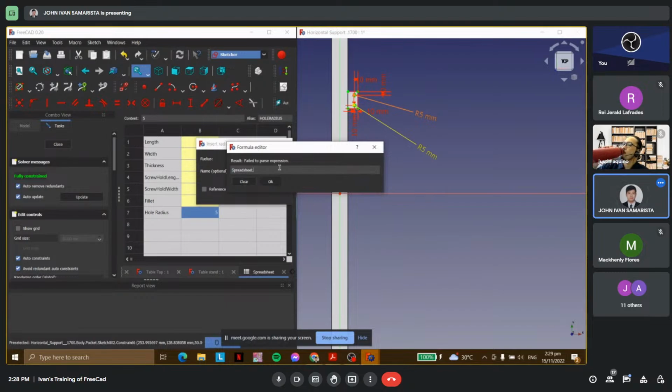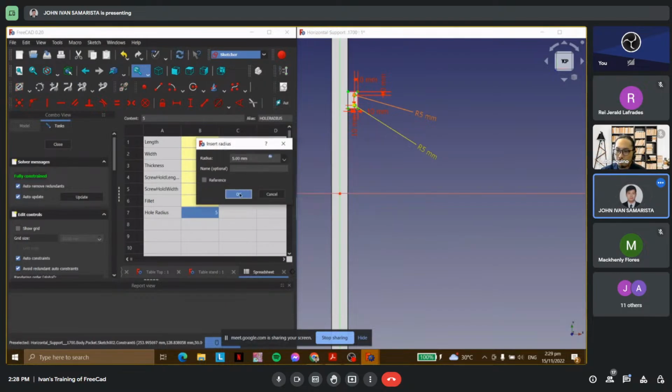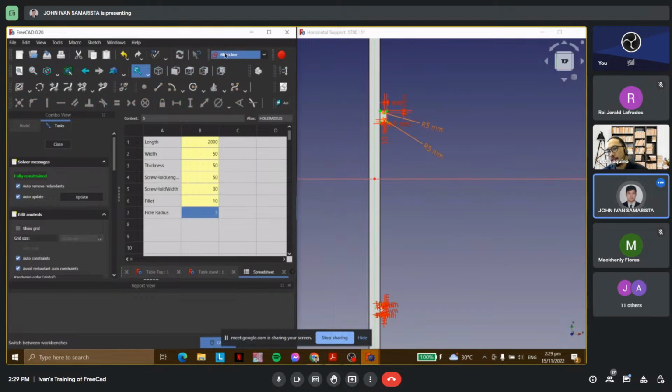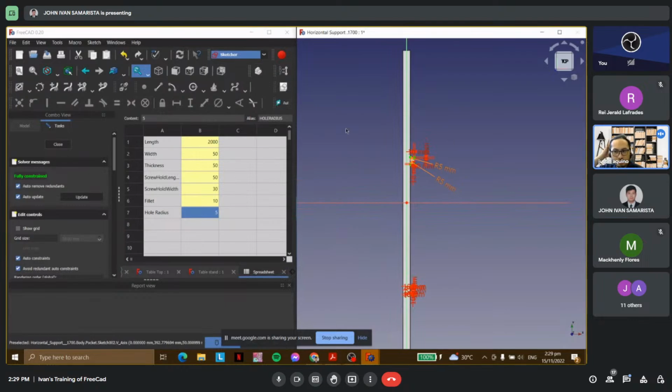Spreadsheet, whole radius. I guess yes, sir. Yeah, I learned this alias, it can connect to dimensions, not just constraints. So constraints yan, di ba? Yes, sir. You can link it to dimensions so that the visible dimensions will also follow the items. Well, wala lang, it's very flexible. You can link various specifications to other specifications so that when those specifications change, it automatically adjusts.